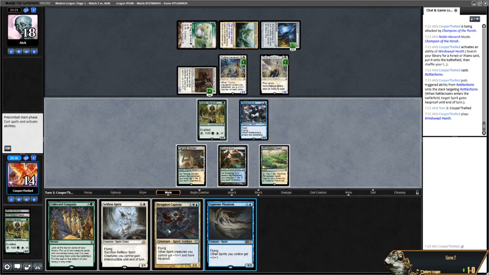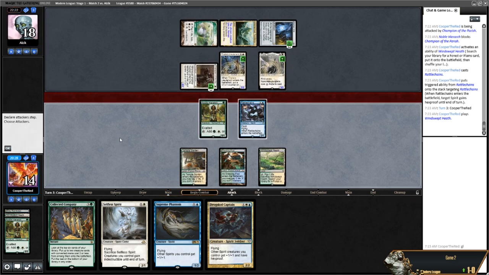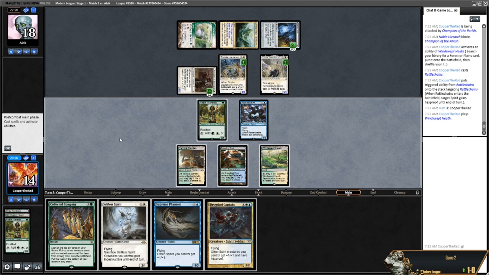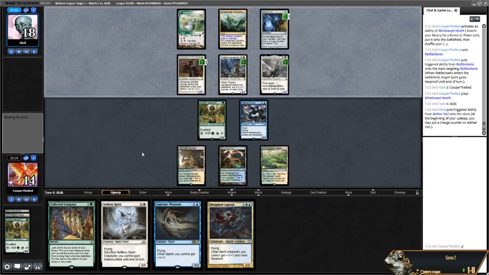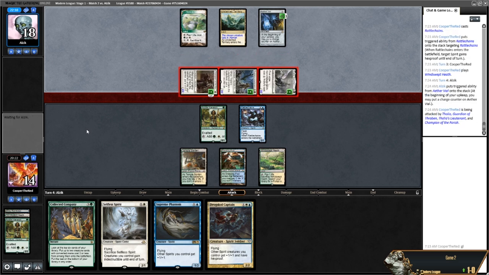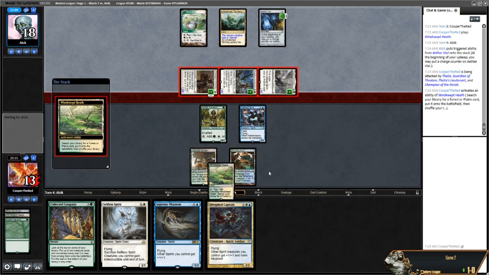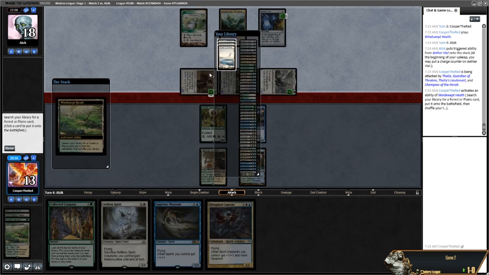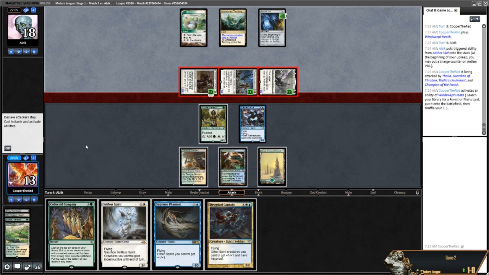Okay, so we can play Selfless Spirit and Supreme Phantom. Make our creatures indestructible. That seems pretty fair. And it also looks like we're holding up Collected Company, which we are. Oh, because of Thalia we're not, of course. Oh, that's a wrong land. Okay, that's fine. We're fine.